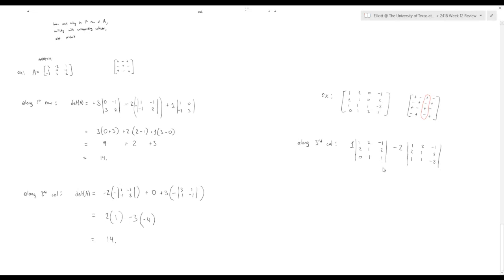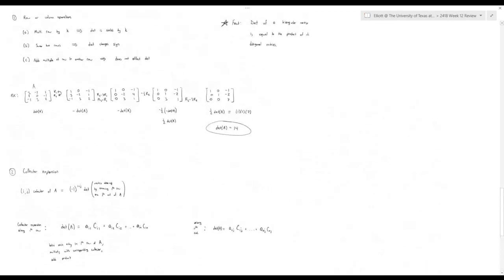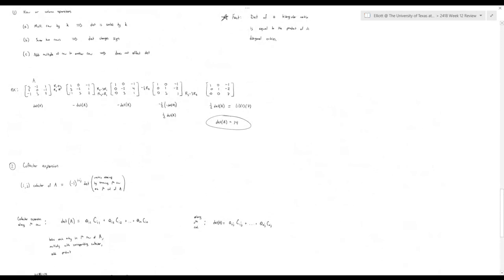So then here, to compute these 3 by 3 determinants, you might have to do cofactor expansion again for each of them, for instance, okay? So cofactor expansion is also not really fun once you get to 4 by 4 or higher, okay? So 3 by 3, I think it's simple enough still, but 4 by 4 or higher, I probably will do some row operations to simplify it a little bit first, okay?